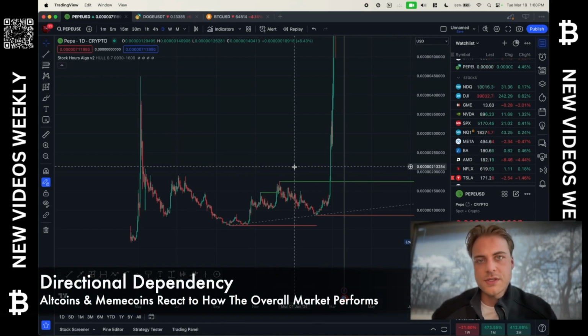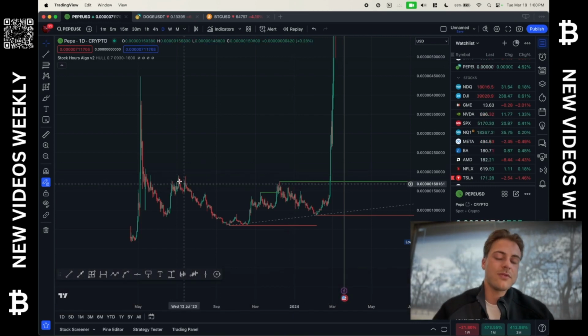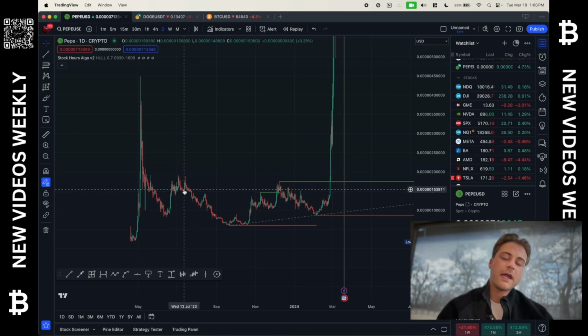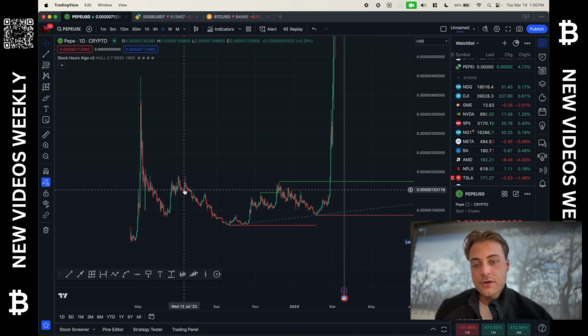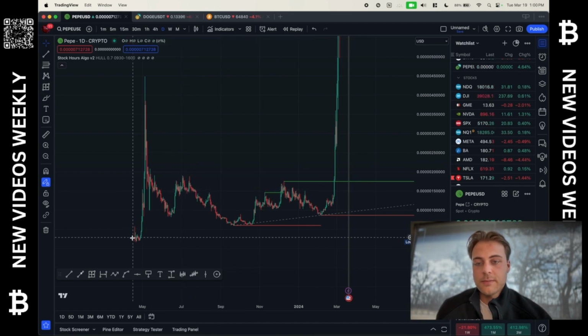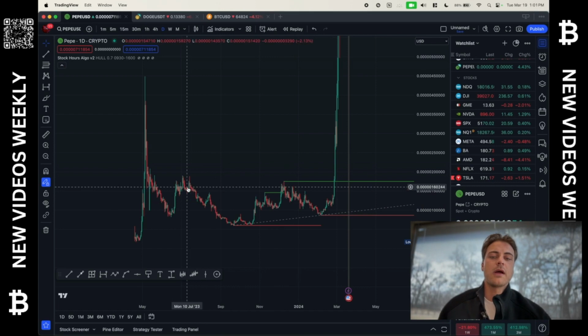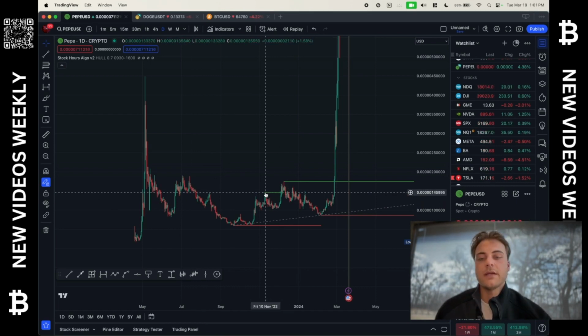All of these meme coins and altcoins in general are dependent upon the major coins themselves, like Bitcoin and Ethereum primarily. It is over here in 2023 that I initially got invested, pulling out, and dodged a bullet here. When I had gotten out and set these alerts, they ended up going off. We can do the math in 60 days. So about 4 or 5 months later, I end up getting these alerts where it's like, hey, this is where you sold, and that's where I ended up getting back in, which had to have been around this area.